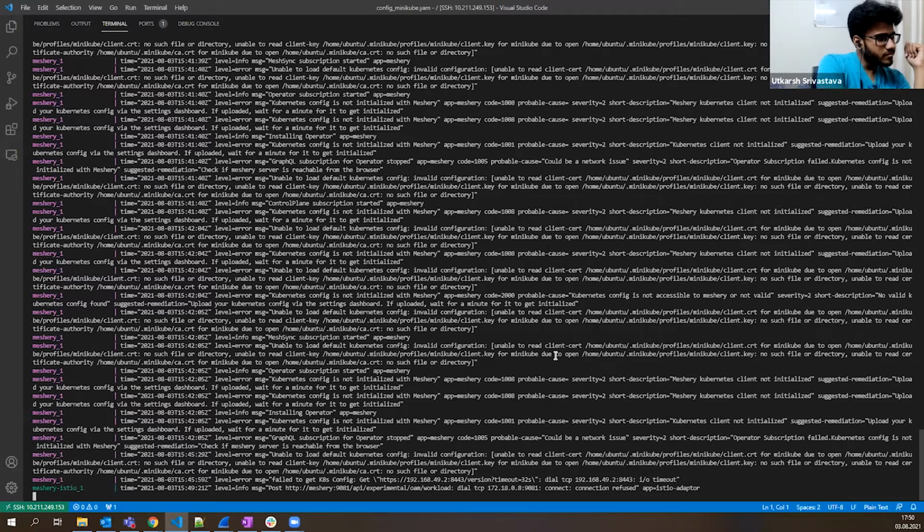If you would hit enter and then try uploading the config again, I think the main error that we are getting here is that this particular IP address, basically the Kubernetes API service, is not responding back. The request is timing out, and that's actually the last error.